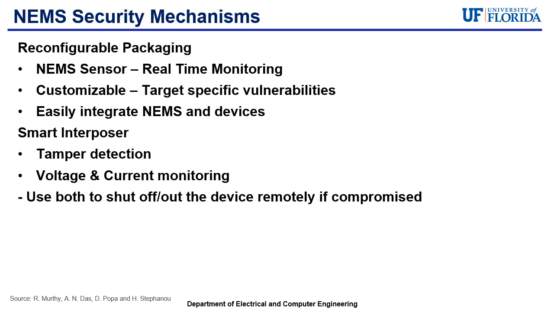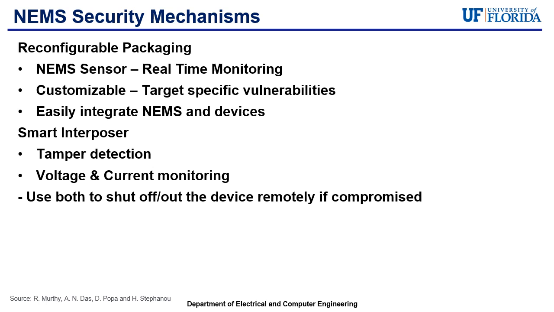As stated previously, NEMS can be a solution to these hardware security vulnerabilities, as they are a security mechanism. NEMS-based devices can be advantageous in reconfigurable packaging and smart interposers. With reconfigurable packaging, it utilizes NEMS-based sensors for real-time monitoring of the device, so when a hostile entity is detected, the packaging can then be rearranged at any time remotely to combat or hinder the entity. This is also very customizable, allowing for the packaging to be changed to target specific vulnerabilities based on what the NEMS sensor detects and monitors, while also keeping it very easy to integrate the NEMS component within the entire device itself.